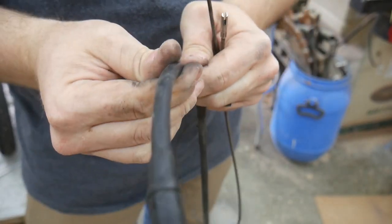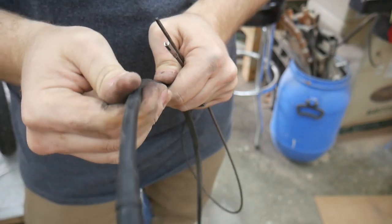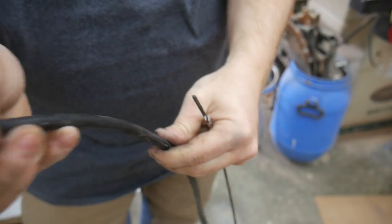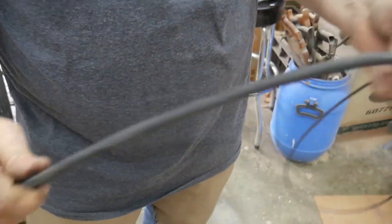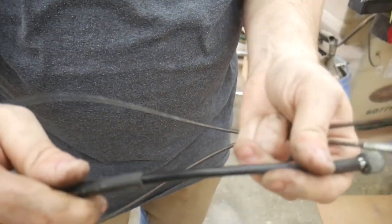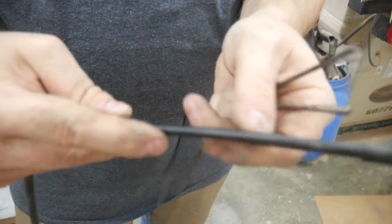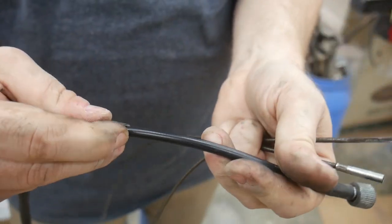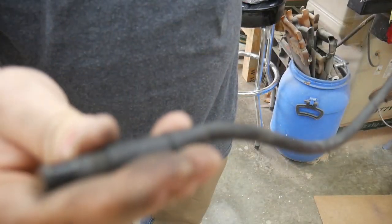So I'm going to try to stretch it all back into position, and hopefully, you can see it's wrinkling as I do that, but hopefully when I do that, it will get everything the right length again. You can see that the outer casing actually consists of two parts. There is the actual speedometer cable rigid casing, and then there is a rubber cover. And that rubber cover is connected to the termination.